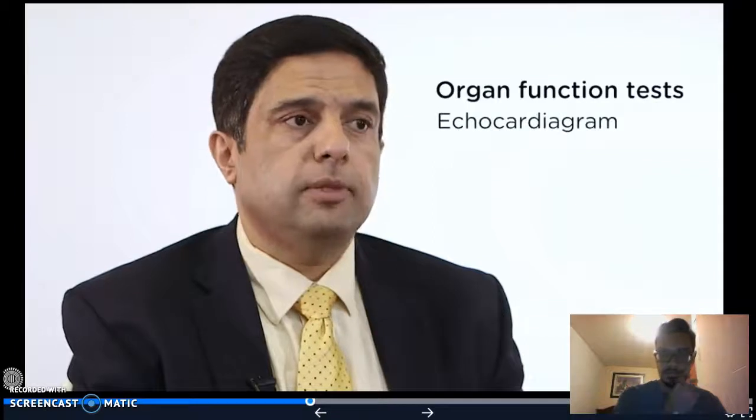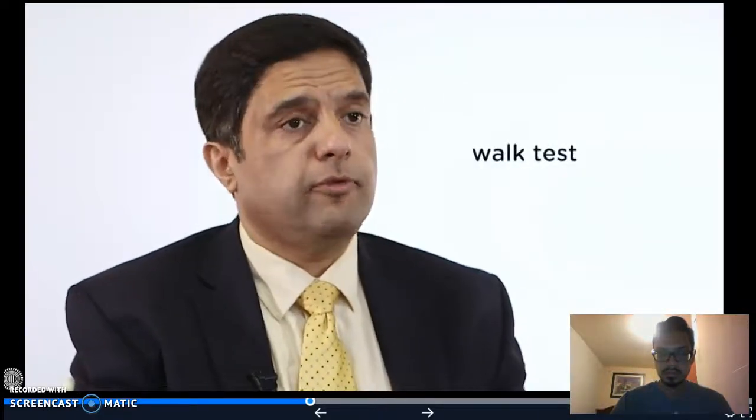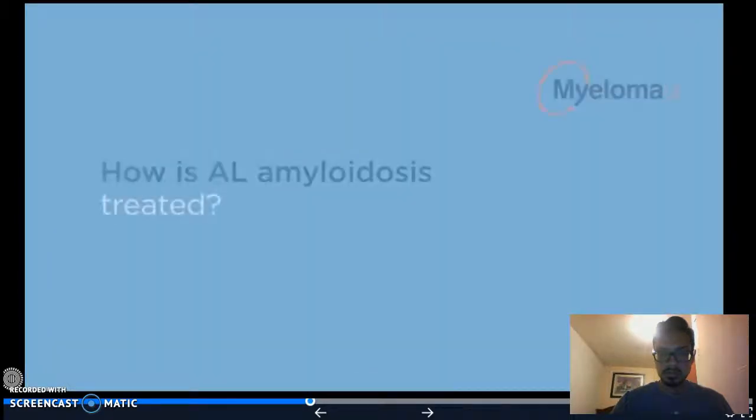And then we'll do a series of tests for function of various organs. So we'll do an echocardiogram for looking at cardiac function. We'll do a cardiac MRI scan to assess the structure of the heart. We'll do something called a SAP scan, which is a specific scan that is available in a few centers around the world, which can image the amyloid deposits in the internal organs. We can do a PET CT scan, which allows us to assess how the bones are and whether there are abnormal cells lumped anywhere in the bones. And we'll do functional assessments, such as a 6-minute walk test, which tells us what the functional capacity of the patient is.